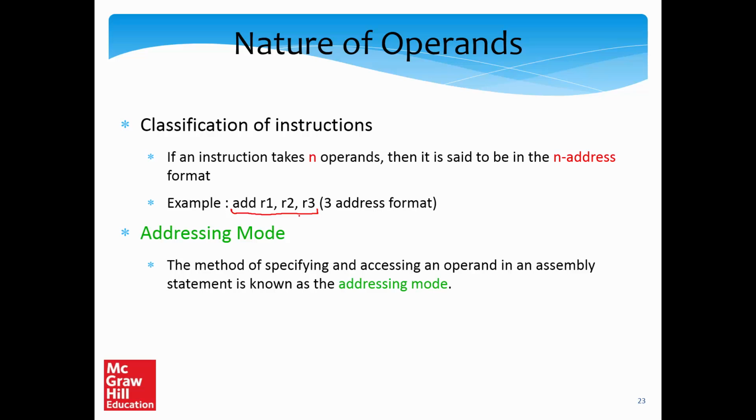Let's then look at the addressing mode. The method of specifying and accessing an operand in an assembly statement is known as the addressing mode. We'll see there are many kinds of addressing modes. For example, in this assembly statement over here, each operand is a register based operand. So the addressing mode is a register based addressing mode.